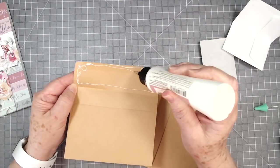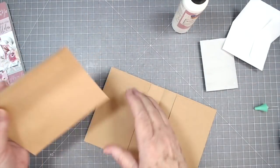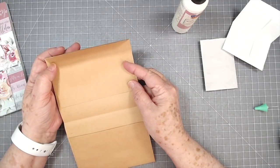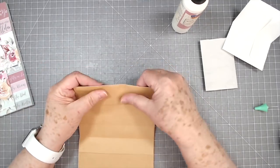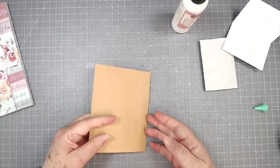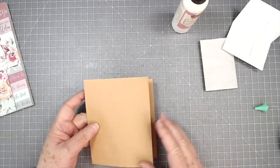I'll show you why all of that in just a minute. Let's get them glued together first. Okay, I'm going to just sit that like that, I think, and then press it down. And just don't go all the way up to your fold, because you want them to fold nice and flat like that. So make sure that you leave just a tiny little bit of a gap in there, okay?